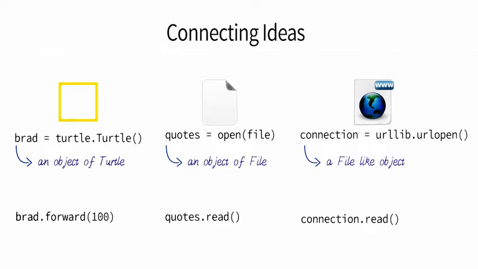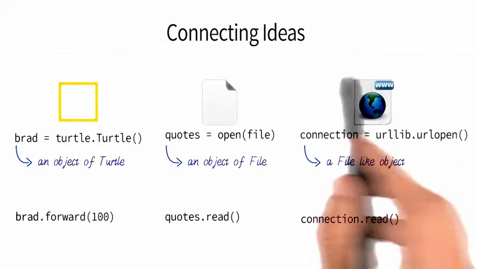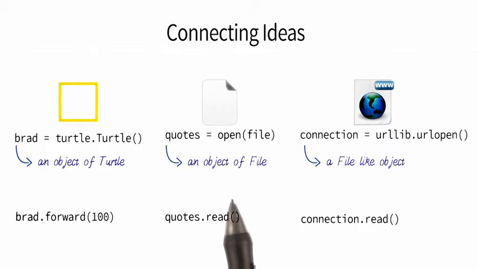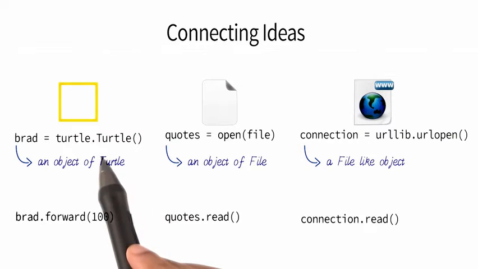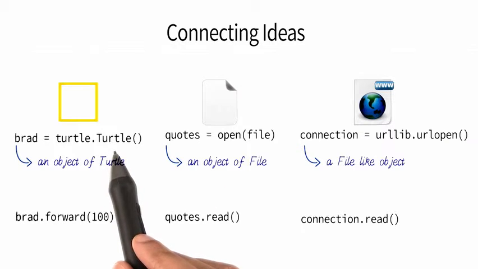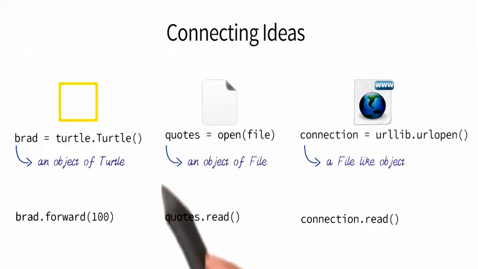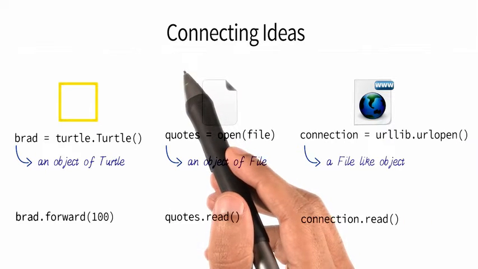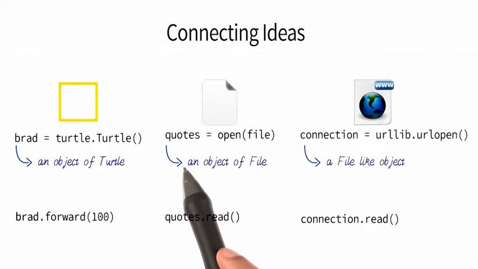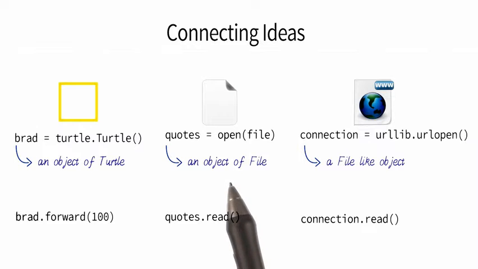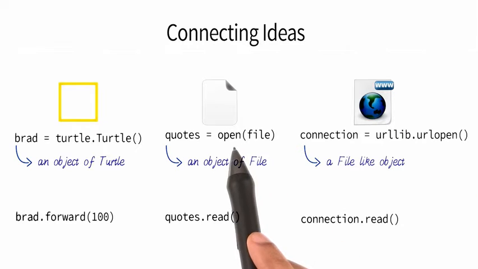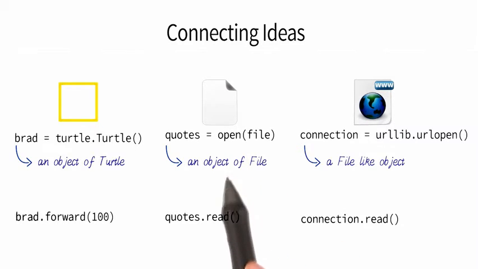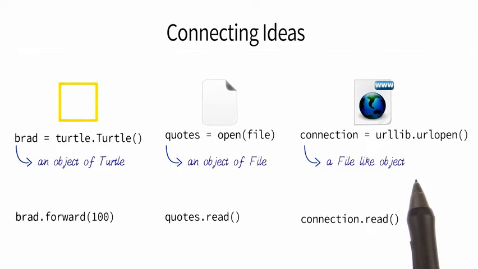Now, some of you may say that in the profanity editor example, all we used were functions like open and urlopen, and that there was no class like we saw in the previous example with turtle. Well, even though on the surface it looks like we did not use any classes in the profanity editor example, if we look at how functions like open and urlopen are actually implemented in Python, we will find that some class's init-like function is being called to return these objects.